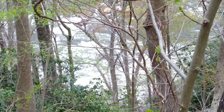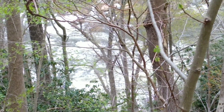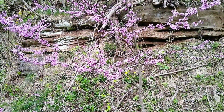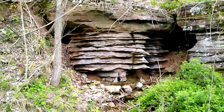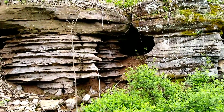I was finally able to get a picture of some of these folks going through the whitewater area, and it's a lot of fun to hear them, especially when they enter something exciting like this little clip is. Kind of reminds me that we are all on a journey, and that a journey has a destination. And these folks didn't know necessarily what was coming, unless of course they'd been that way before.